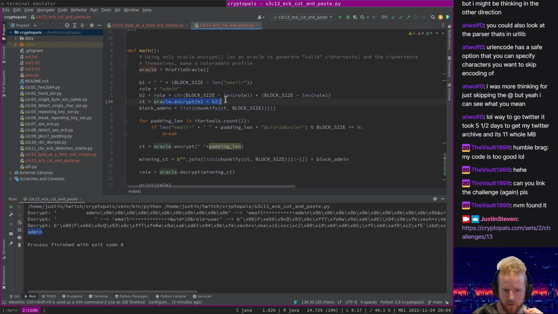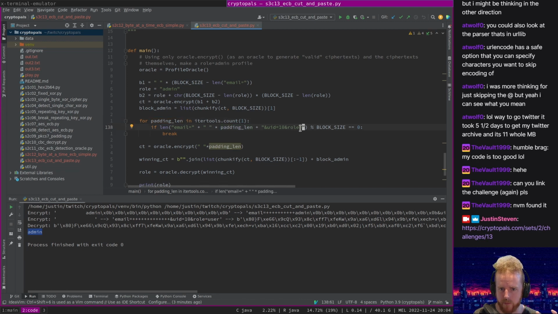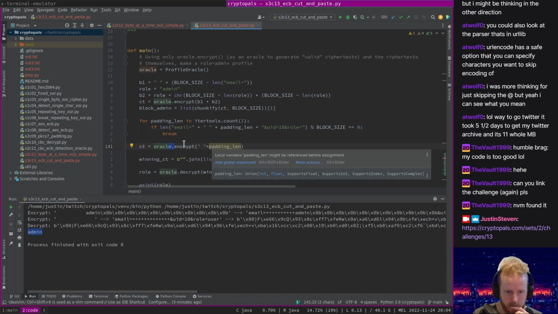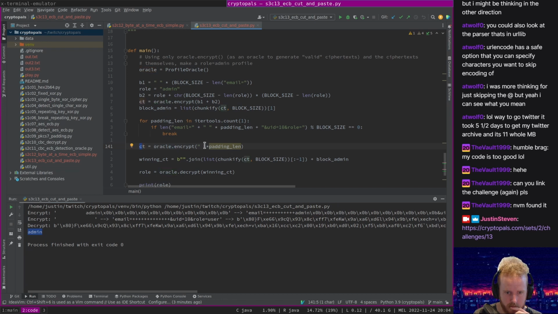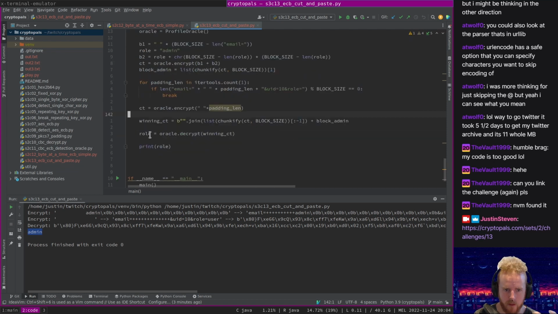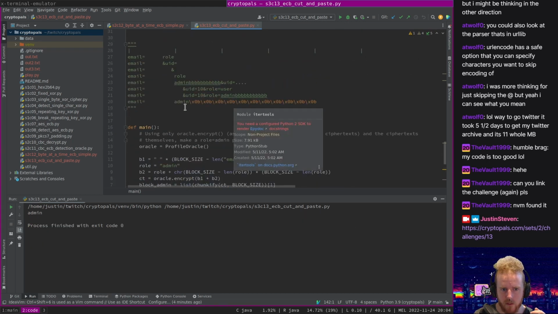We smash them together and encrypt them. We grab the second block, because that's the one that says admin, and we stash it as block admin. We calculate the length of the padding needed to take role equals out to a multiple of the block size. Encrypt our padding. Strip off the last block and stitch on the admin block and get the role after decrypting, and away we go. Cool.